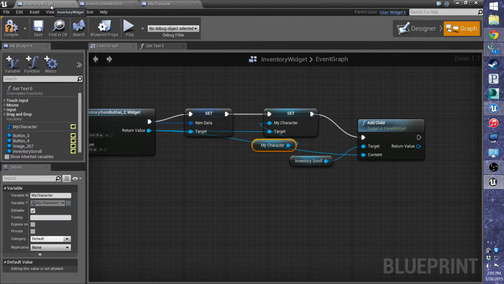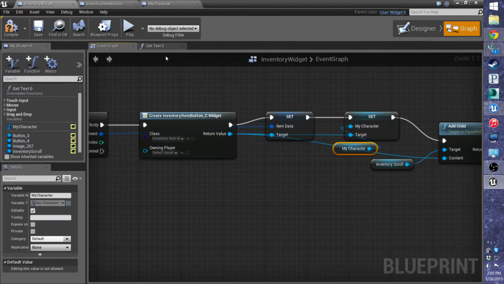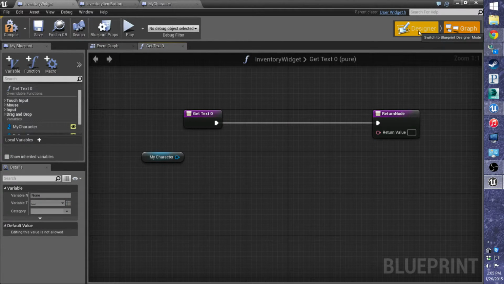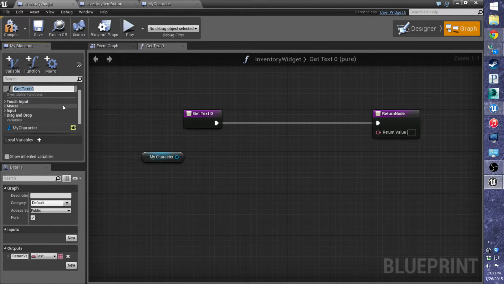So we need to go back to the inventory widget and get the text, which we can rename to get item name text.